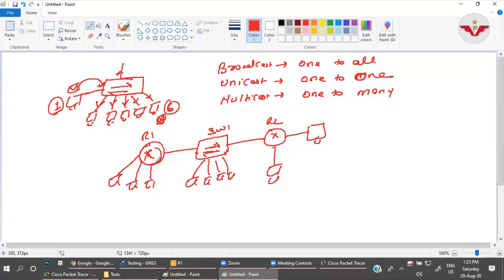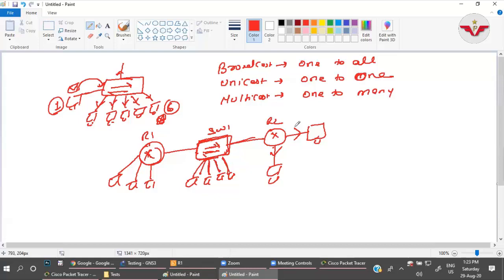On R1, if I try to find out which neighboring devices are connected to me, it will show you the details of SW1. On SW1, if you try to find out the neighboring devices, it will show you R1 and R2, not these. And on R2 it will show you SW1. So it is not sending discovery frames to all the ports that are connected. It is sending the frames only to the ports connected to internetworking devices, right?